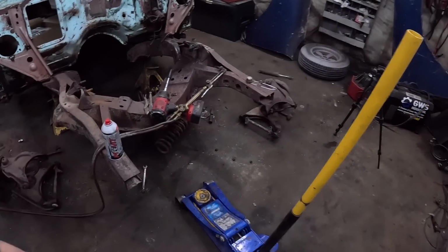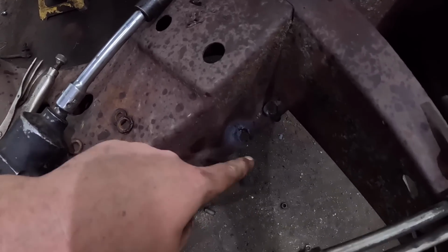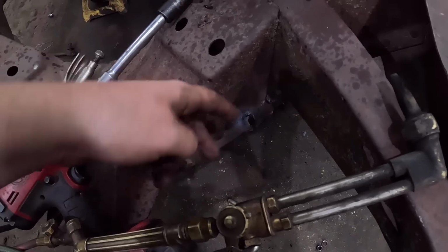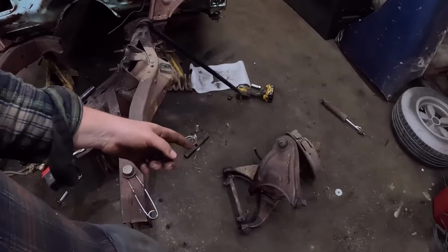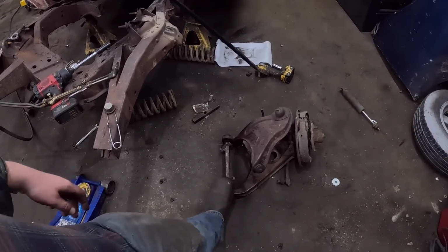That was an ugly job. This one I kind of mangled. I might have got a little angry. It was cracked, but I went from a crack to a tear. You know, that's the DD Speed Shop way. So I'll smash that back, give it a quick weld. I mean, I can weld a washer on there, but we got that all off, so that's fine. As you can see, they come off in one piece. They're easy to store like this.